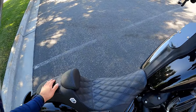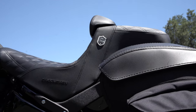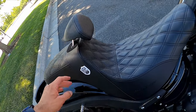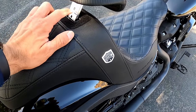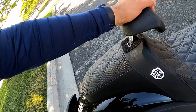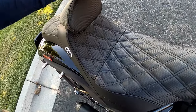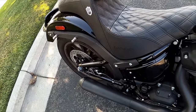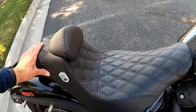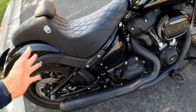Let me know what you guys think - this seat is just gorgeous. It looks really nice, I am digging the overall look. I do like the little lumbar support, the additional lumbar support right there. You can set this down a few different settings - you have these little grooves here that kind of catch it. They also send you a little pin that can lock it in place so it doesn't go down while you're riding. I like the overall look of it. So far I've been riding it with it collapsed all the way down and it does give you quite a bit of support. It feels great - the overall look, the diamond stitching, the styling, everything, the little logo here. It looks really nice.